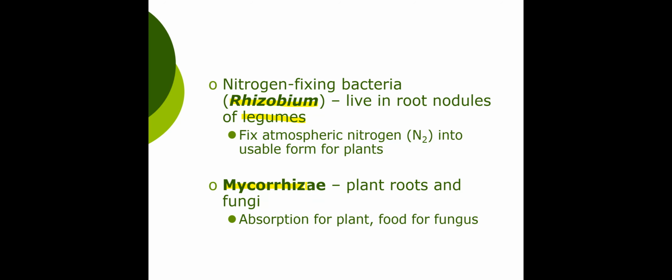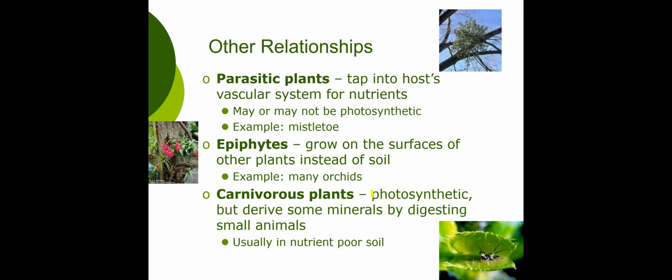We also have mycorrhiza, and so this is the term that we've seen before. Remember, myco is fungi, rhiza is root. So this is that mutualistic relationship where the plant provides food, and then the fungi are very absorptive. Remember, they have those hyphae, and so they absorb lots of water and nutrients and share those with the plant roots.